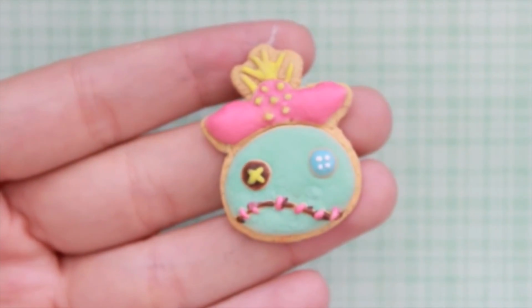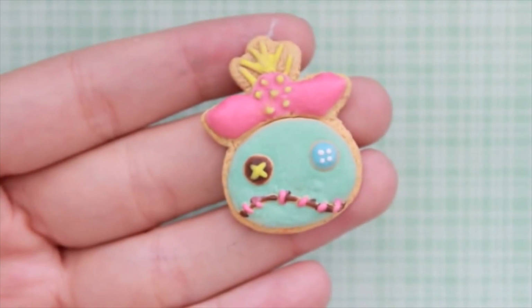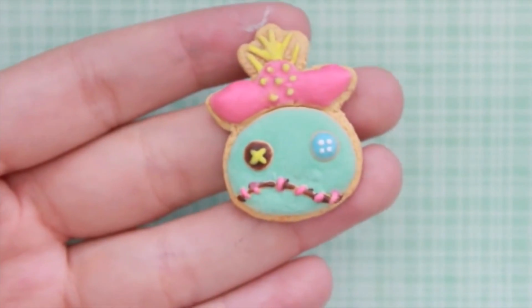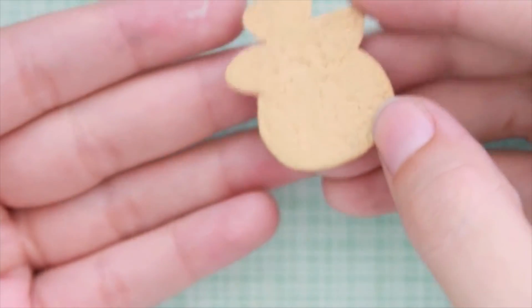So it's actually pretty simple, it's just kind of time consuming to make this. So this is how the front looks, and I also textured the back.